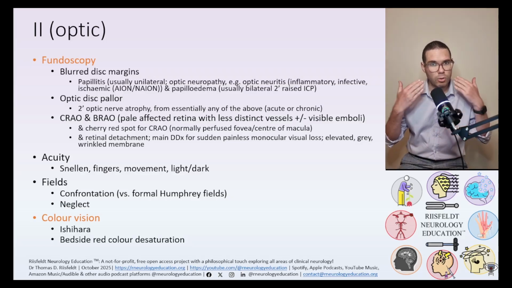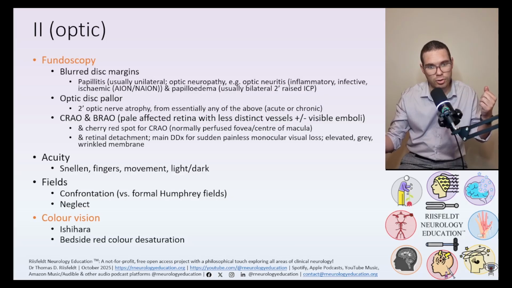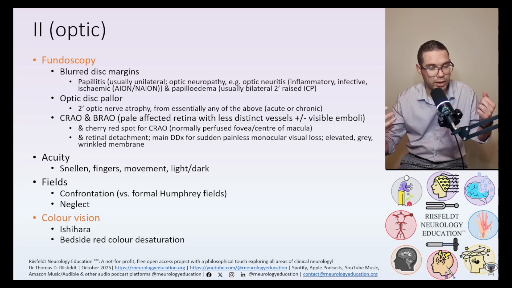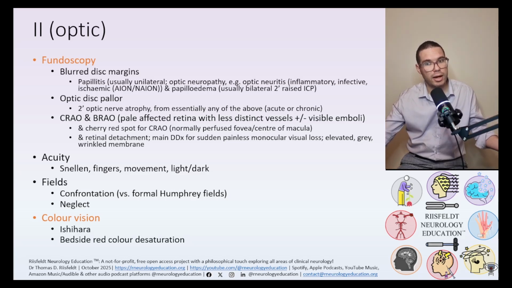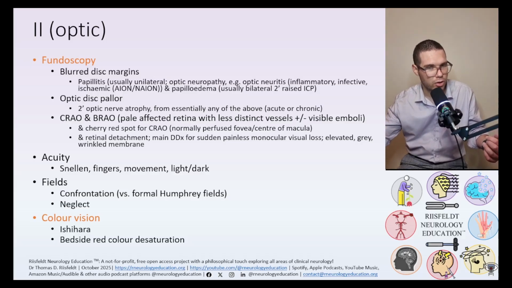Ideally, you'll have your head at the same level as the patient's head, nice and perpendicular, straight ahead, with the patient at eye level. Then you need to introduce the stimulus in each of the 4 quadrants for each eye, in the corner of the visual field, so that it's coming in equidistant between you and the patient, and you're making a fair comparison between what you can see and what the patient can see.